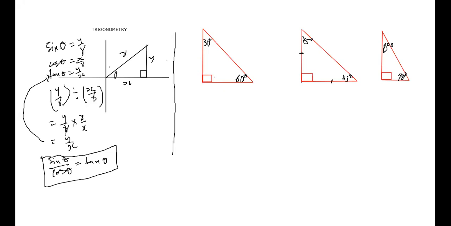The biggest angle in all these triangles is 90 degrees. So we're going to work in square roots. We're going to start with square root of 4, 3, 2, 1, 0, because we've got about 4, so to speak. We've got 90 degrees as a special angle. We've got 60 degrees as a special angle. We've got 45 degrees as a special angle. And we have 30 degrees as a special angle, okay? And then lastly, 0 also as a special angle.